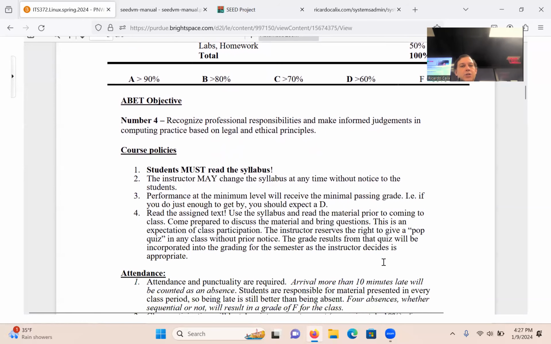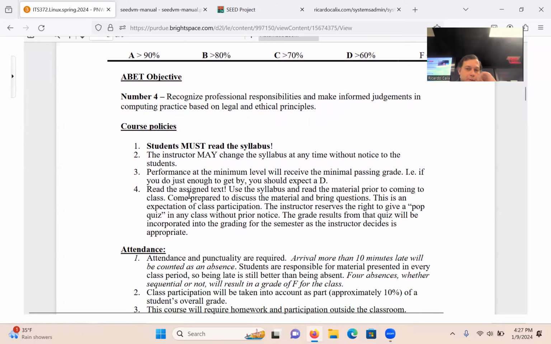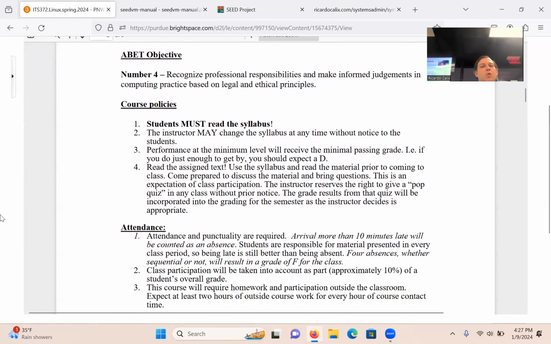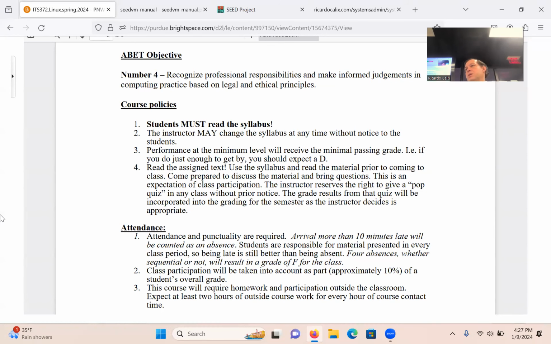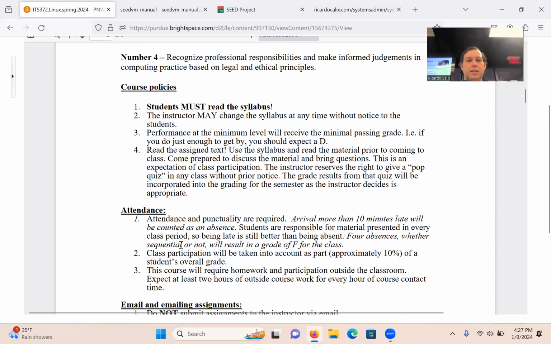Then there's some information that we have to put on this. In particular, homework is what's really important for me. Please do not email me homework assignments. In general, you need to submit your homework on Brightspace. The way it's going to work is on Thursday we do a homework assignment, and then it's due a week from Thursday, or it might be due the Sunday of the following week. So you get at least a week, or maybe a little more, like 10 days until the end of the weekend.